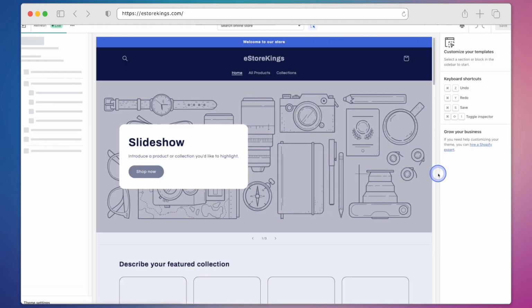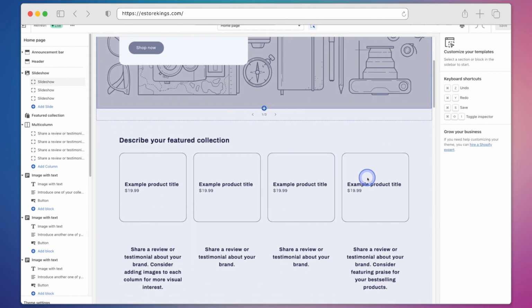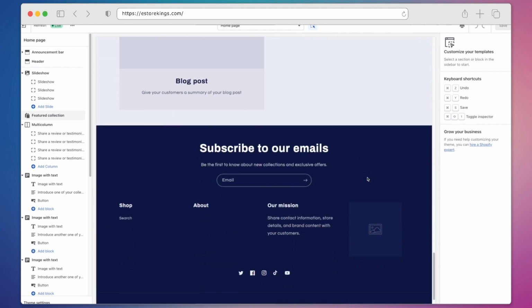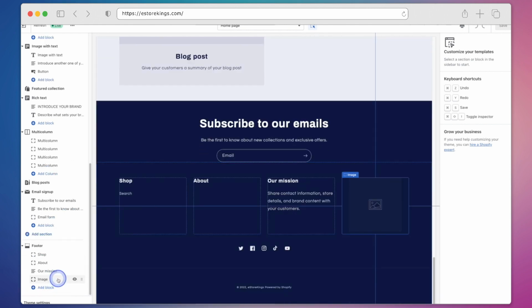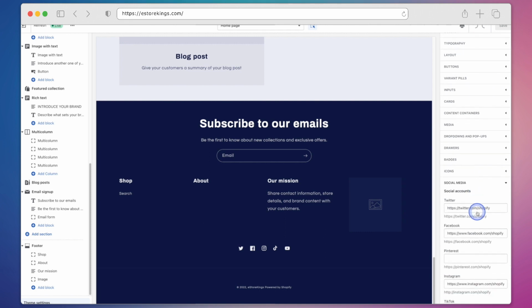As you likely already know, this is where you edit and modify your Shopify store and its settings. And as you can see here, it gives us a bunch of different options when it comes to editing our homepage. Now, while it does give us the option to edit the different content boxes within our footer, it doesn't actually give us the option to edit the social media links. So to do that, we're going to head on down to the very, very bottom of the page, which is Theme Settings. So go ahead and click on Theme Settings in the bottom left. And then from there on the far right, we're going to expand the social media accounts section.